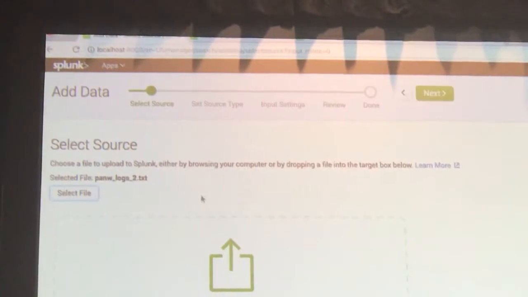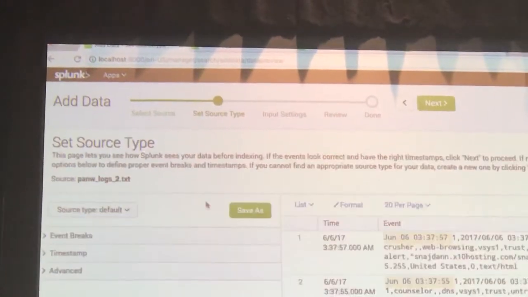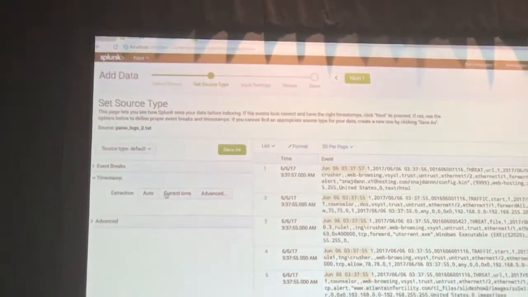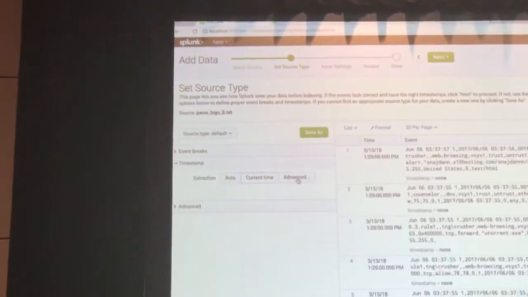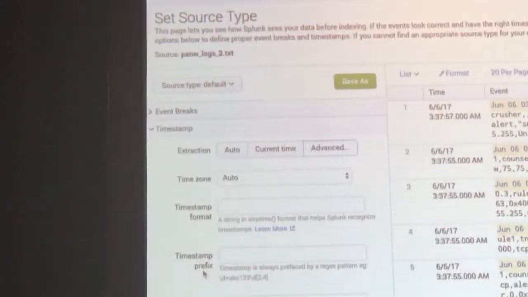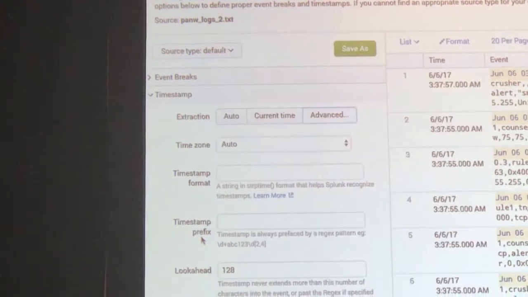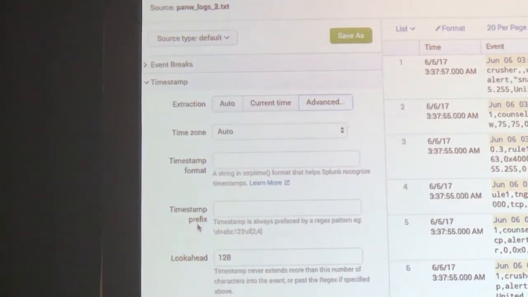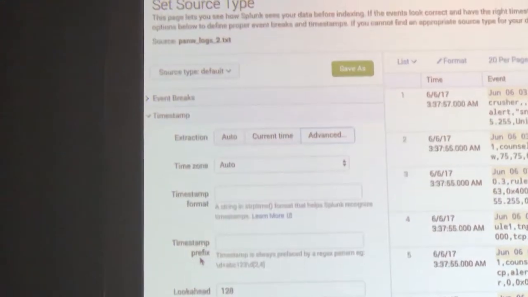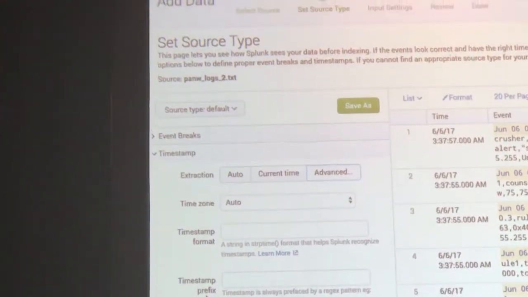If we look at adding data, upload, select, there's auto, there's current time, and there's advanced. We're going to talk more about best practices, but using the TZ parameter will enable you to define that offset if it wasn't automatically picked up for the event structure.